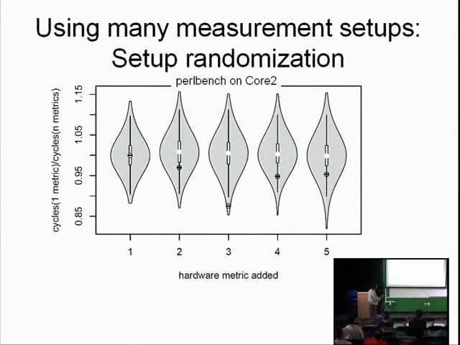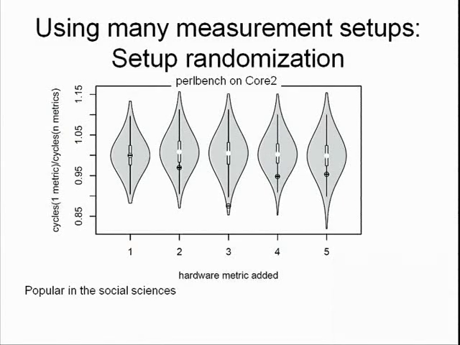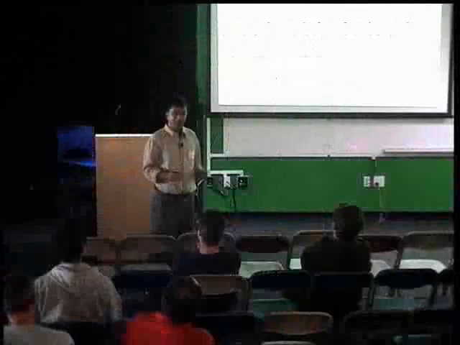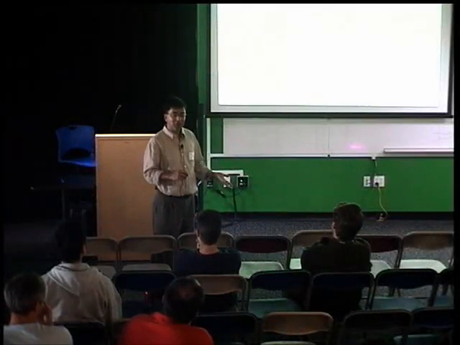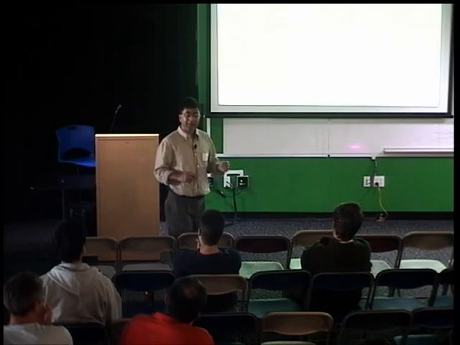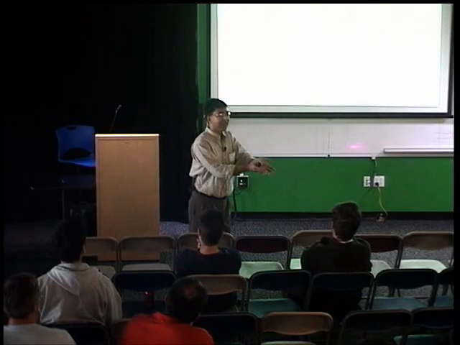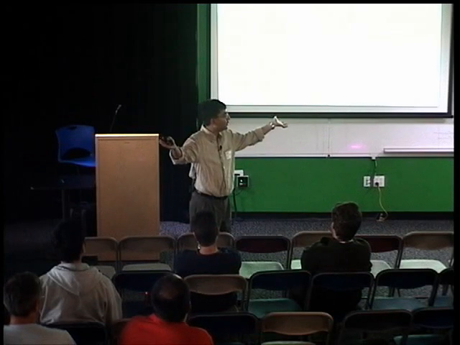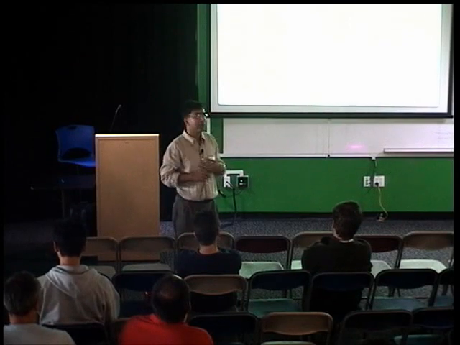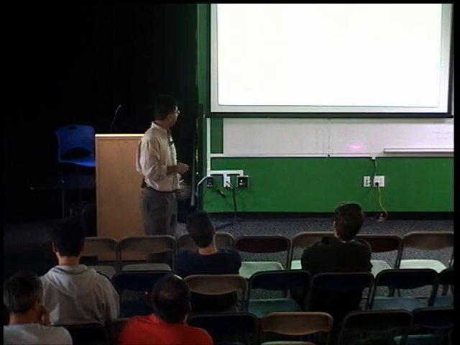So we compared these distributions using t-tests. Now, this particular technique is popular in the social sciences, right? So for example, when they go out to poll who's going to be the next president, they don't go to just one small town and ask them because that's going to be biased. Instead, they go to lots of different diverse communities and try to extract information from there. And that's exactly what we're trying to do here.